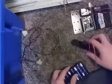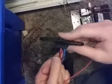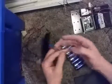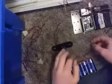Alright, so next, you want to come back to your 12-volt battery and switch. And you will notice how I have it set up here. Blue connecting here, red connecting here. Those just connect to the switch to help you complete the circuit. And you have a black wire right here, which is just black.